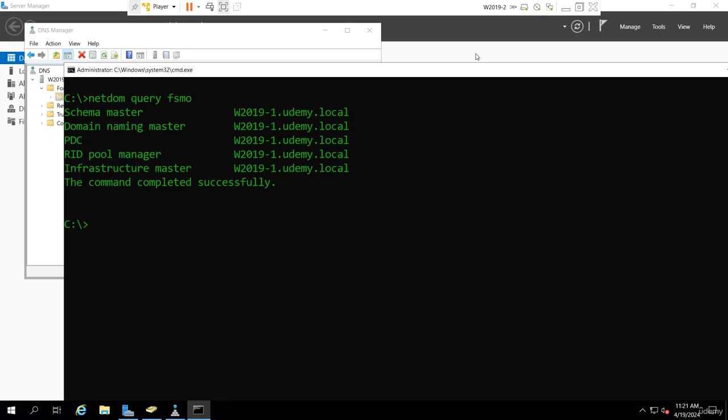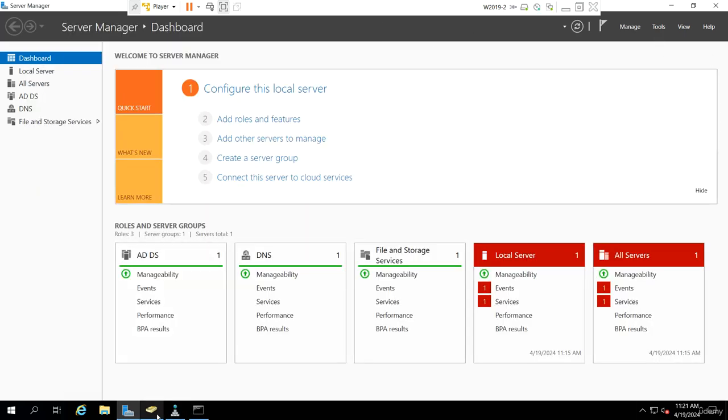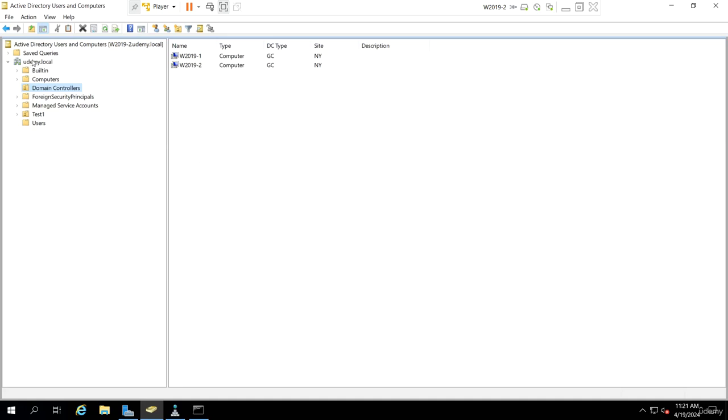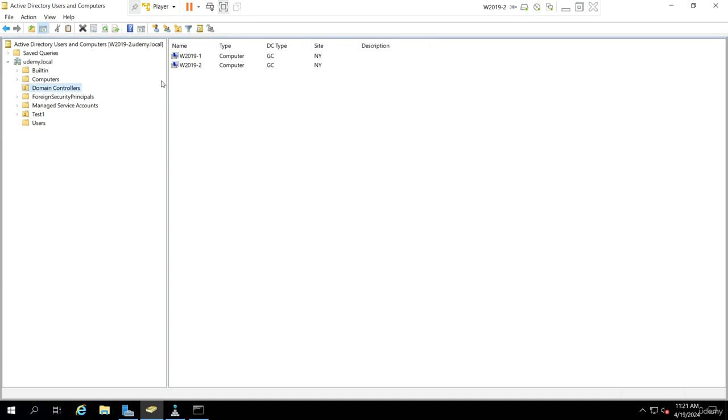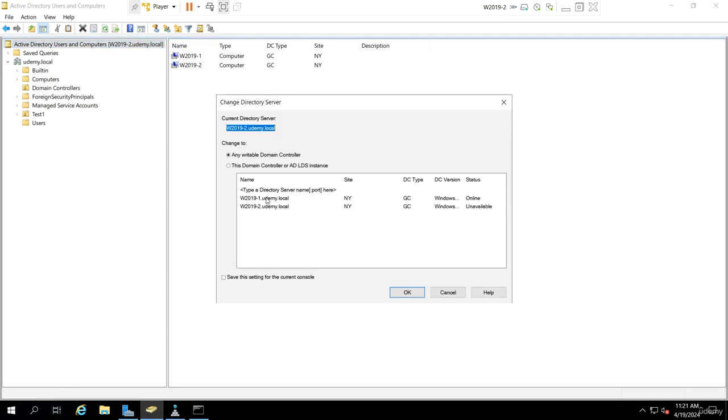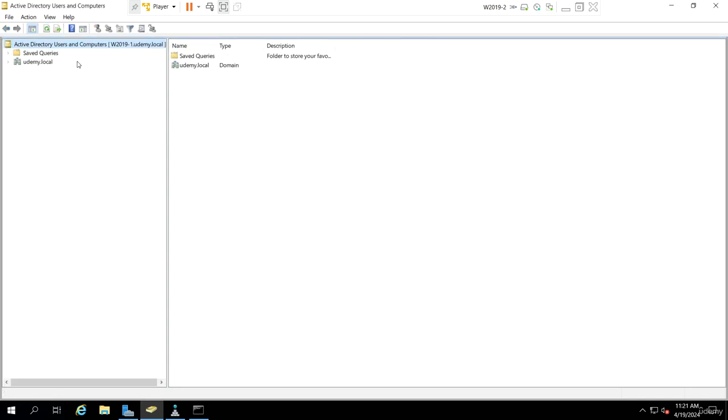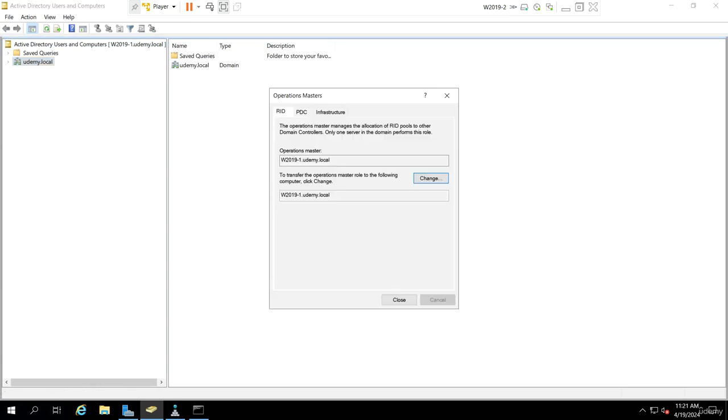If I want to do the graphical, I would do it through this. So if I go to Users and Computers, this is server two. If I right click on my domain, I could choose Operations Masters. And look, it tells me who the RID master is, who the PDC is, and who the infrastructure is, pointing to server one. This is the instance of server two. Instead of going to server one, I could just right click and change domain controller and look at server one itself. And I could see who's holding the FSMO roles. And it's going to tell me it's actually server one. All right, see, there you go.